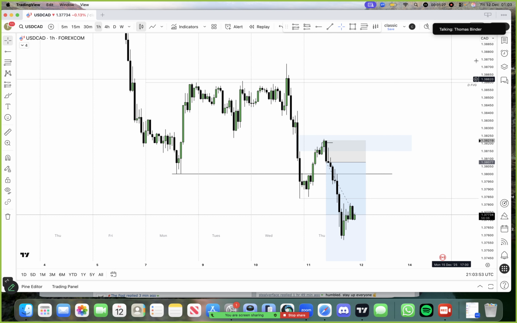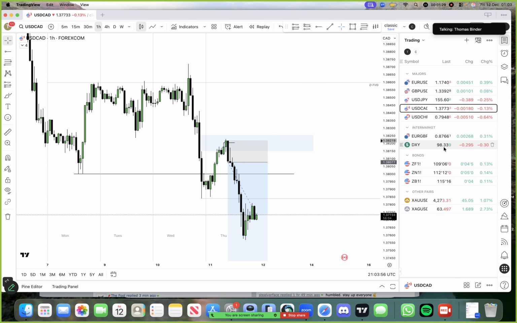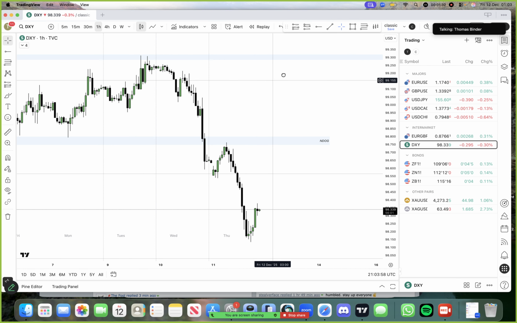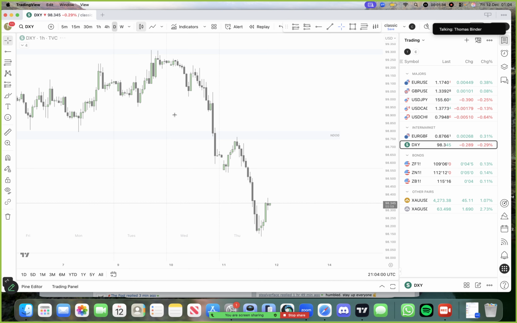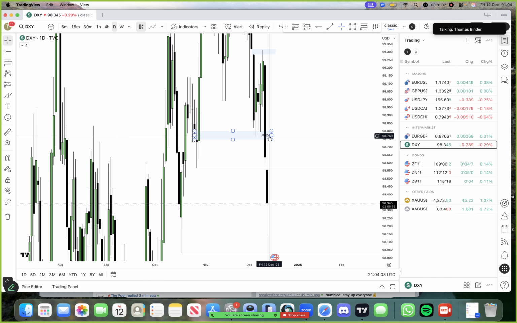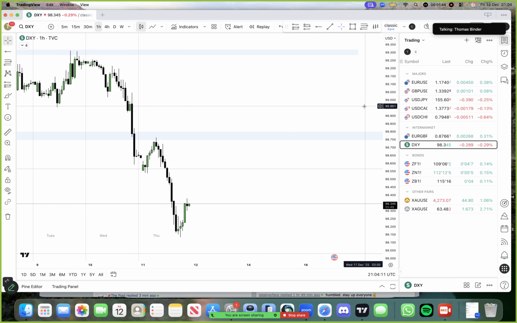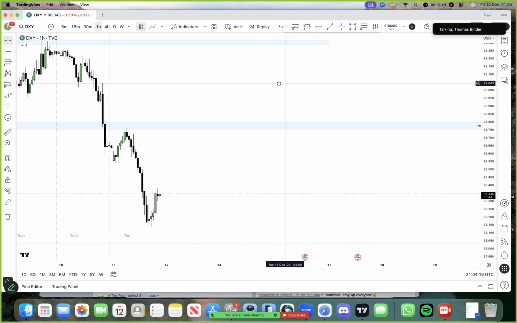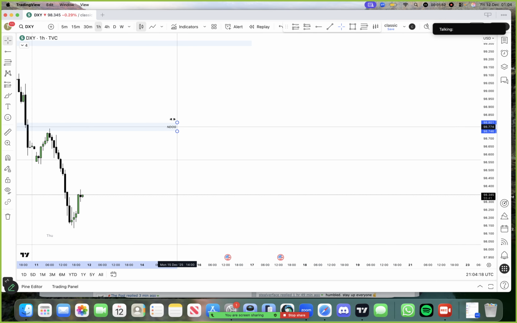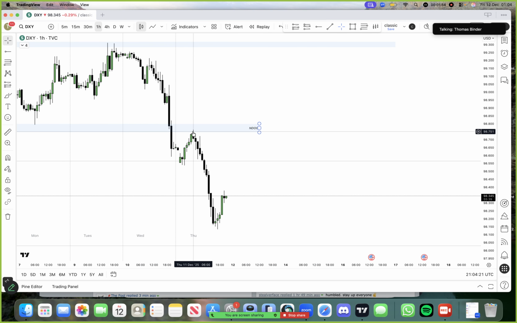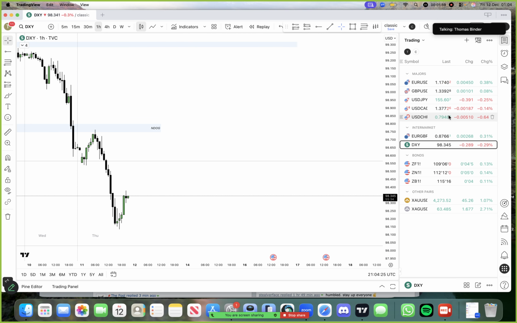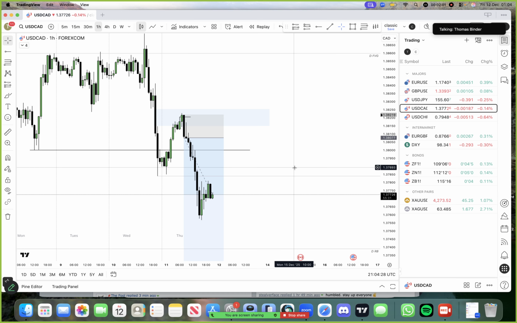We have high time frame key levels, and then if we switch over to DXY, we outline this new day opening gap as the level I want to see if price could retrace into. And as you can see, we retraced into it perfectly, literally perfectly. We had one tap of it, and then that was the high of the day and it absolutely melted.